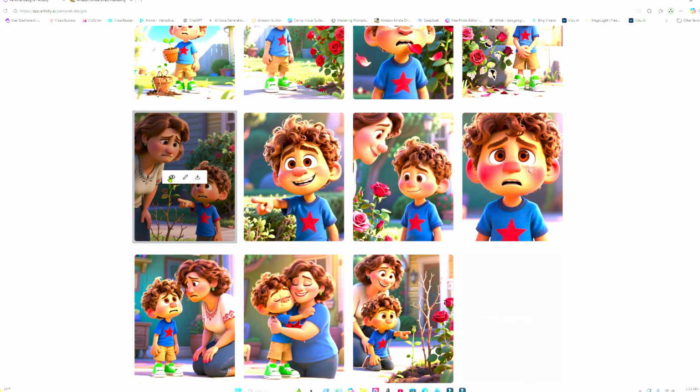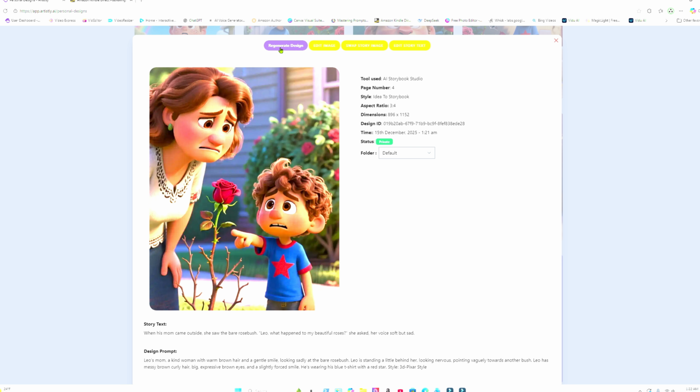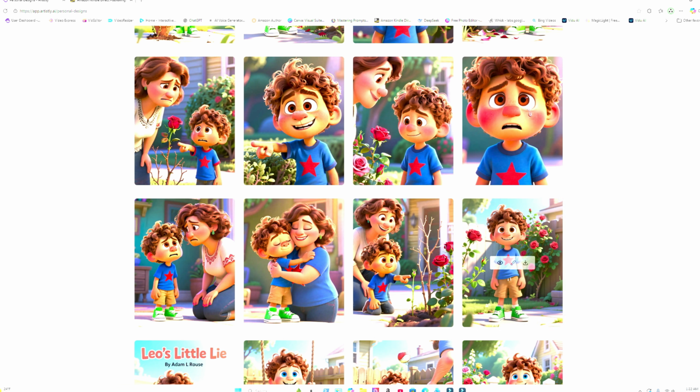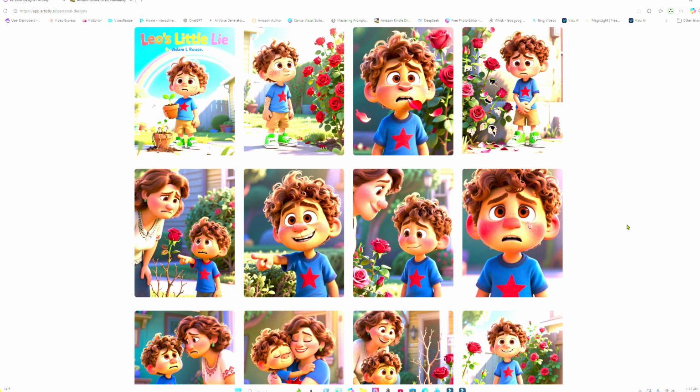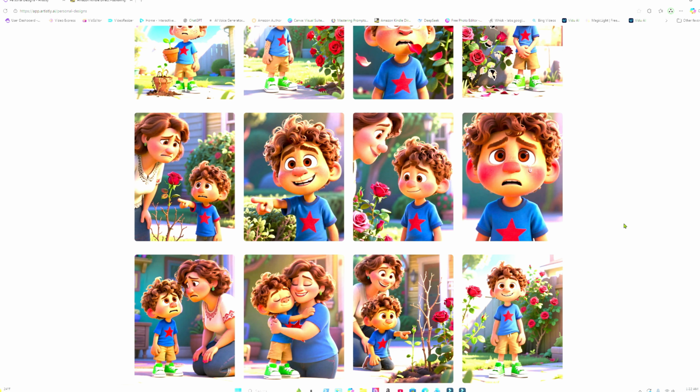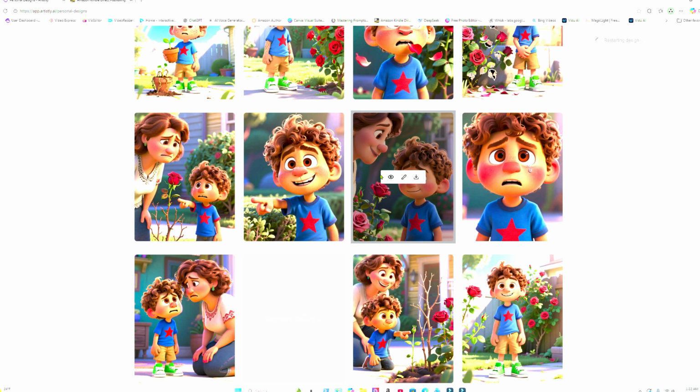Easy fix. You can just come here, regenerate design. You can edit your image, or you edit the text, I believe, for that, where you would write how you want it to look, and you can swap the image. That's what I always use. So let's do this really quick while we're waiting. So she doesn't match. Looks pretty good. So since this one's off, we're just going to hit regenerate. We'll try to get a couple of them similar.